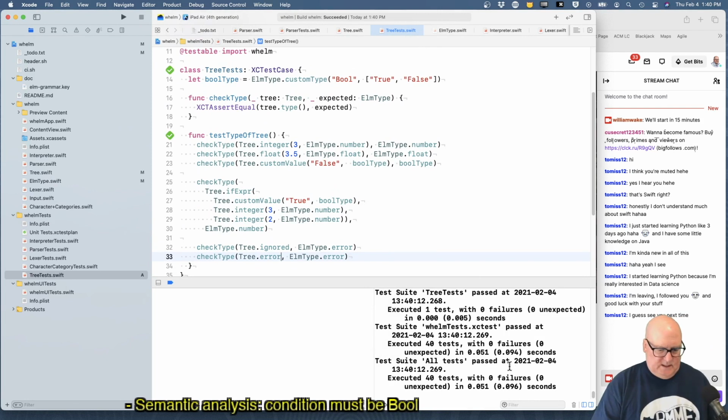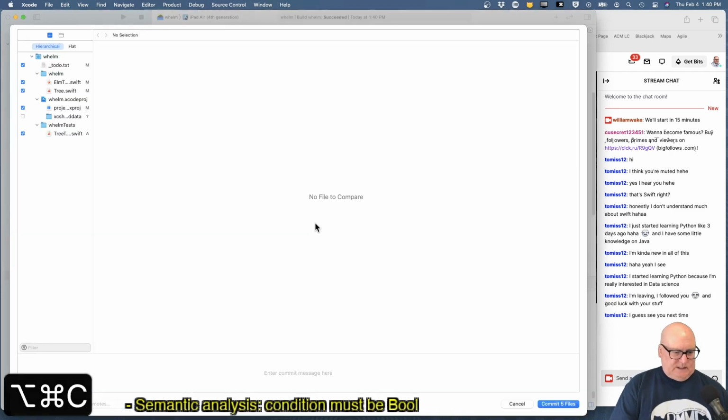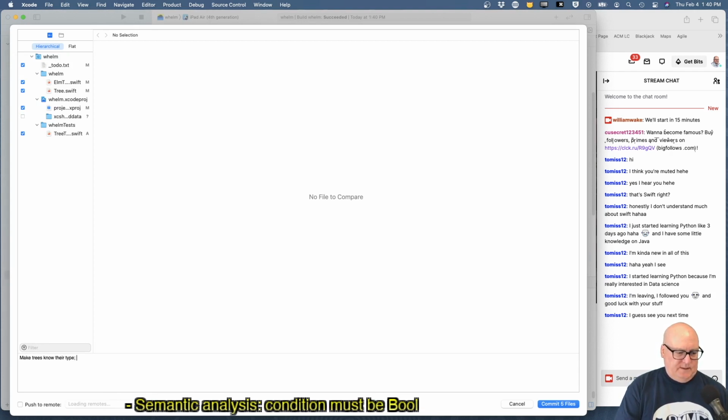Okay. Very good. Let's commit this. So we make trees know their type and enforce boolean on if conditions.